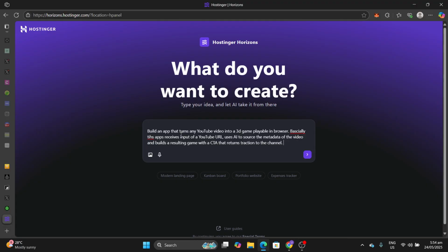Now, who knows? It may not be able to do this. We've seen so far with the tools I've tested with this prompt, some tools lack in like MCP capability. They cannot scrape the internet and just rely on their existing training. Manus, I tested Manus with a similar prompt. It was able to scrape the internet. So let's see the situation with Hostinger. So build an app that turns your YouTube videos into a 3D playable game. Okay, so good enough. Let's see how it responds.